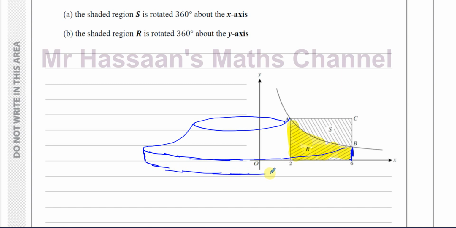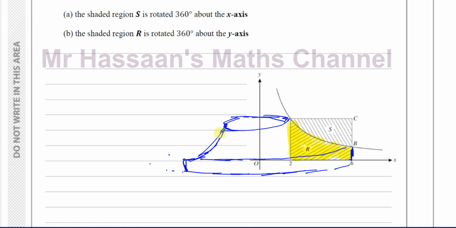It's not very well drawn because it's gone too far there. It's supposed to be a bit more. Let me just correct that, because that's right in the middle there, the y-axis. Make it a bit more realistic looking. So it's going to look something like this. Something like that. So we rotate this region R around the y-axis. Now this is going to have a hole right in the middle, which will be like the cylinder formed over here. So this is what we can understand.